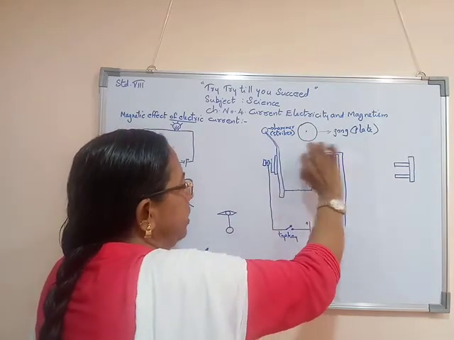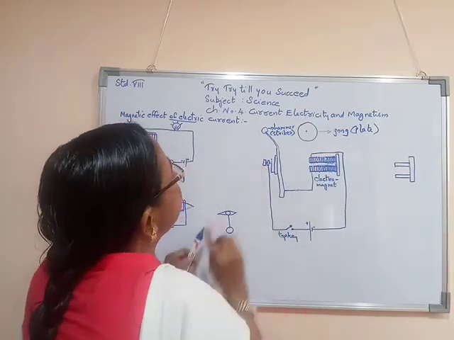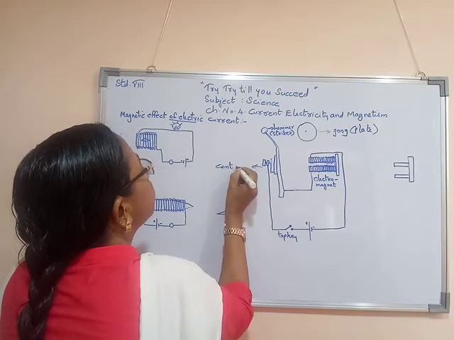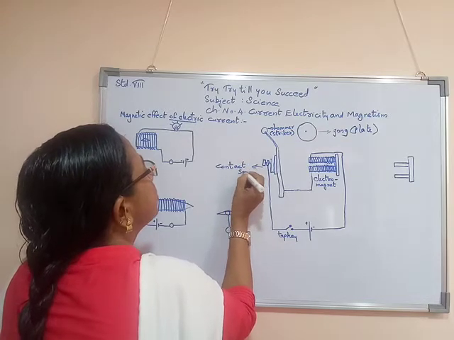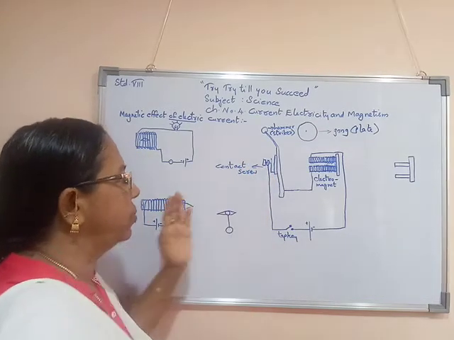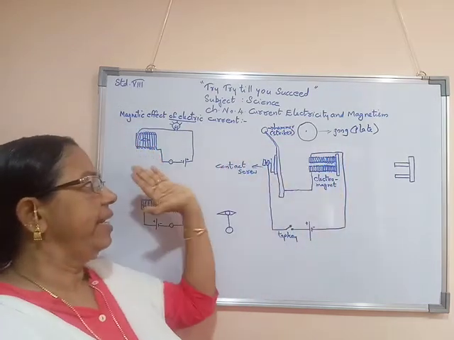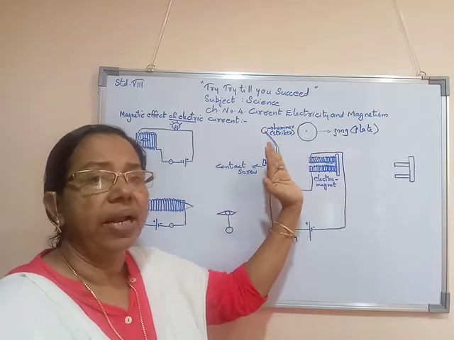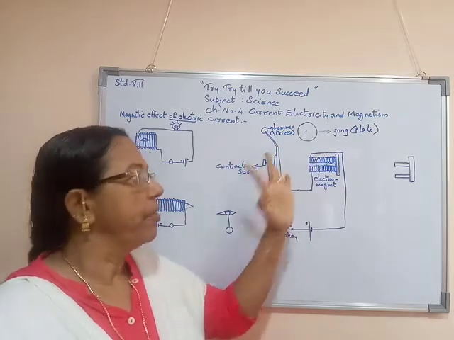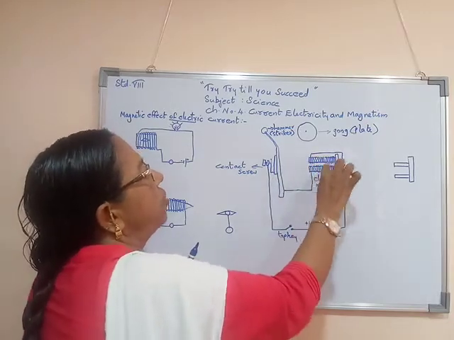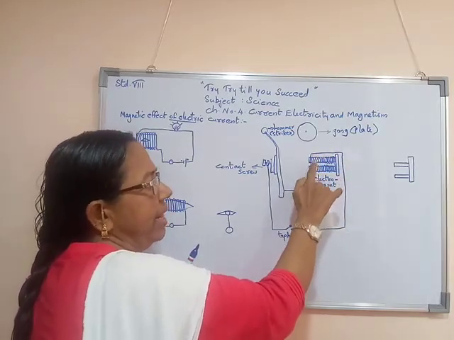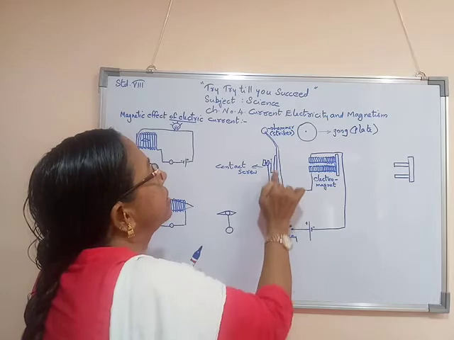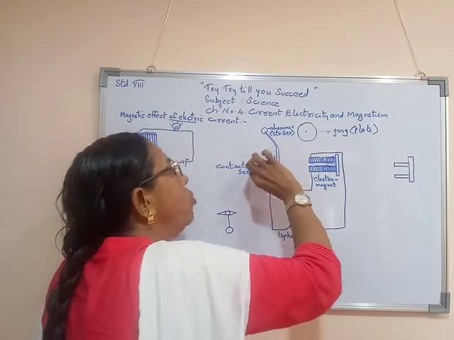As the iron piece moves towards here, we can say that a contact screw is there. It can move towards there and it can come towards there. It has that kind of moving ability. It only has touch contact. So once current starts to flow through it, it will become an electromagnet. Once it becomes a magnet, it will pull this iron piece. It can move towards here.